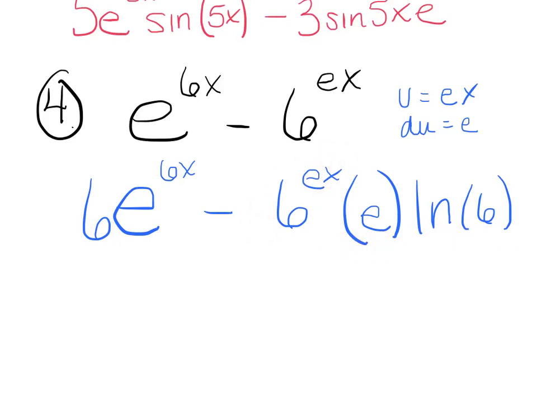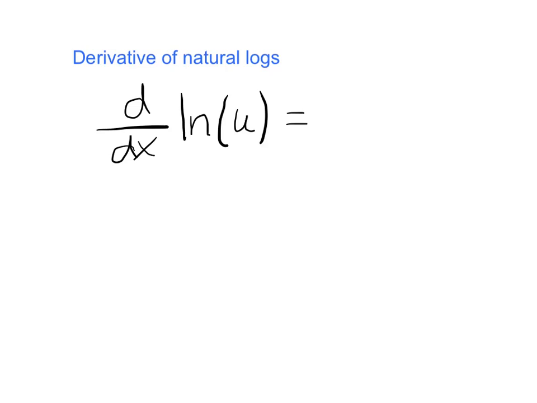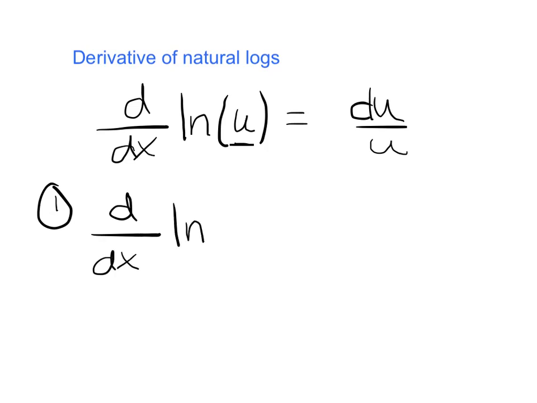All right, our next little topic. Derivatives of natural logs. So here's our rule. To take the derivative of the ln of u, and u can be anything, we say it's du over u. The derivative of what's inside there divided by what's inside there. Example 1. Again, we'll start nice and basic. The derivative of the ln of x cubed.